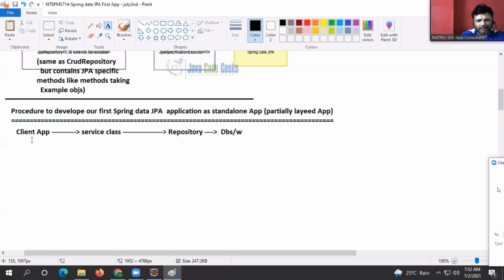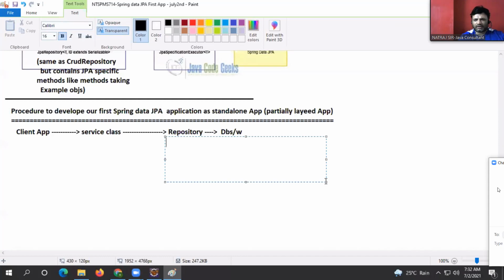Okay, boss. Now tell me, guys, the client application talks to the service class, which talks with a repository, and the repository interacts with database software. Now listen carefully, guys.